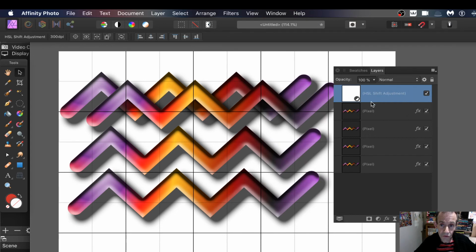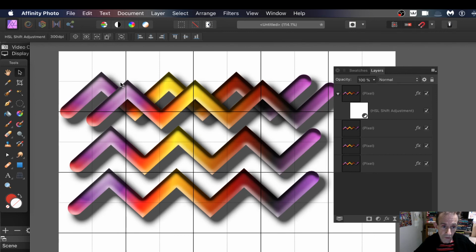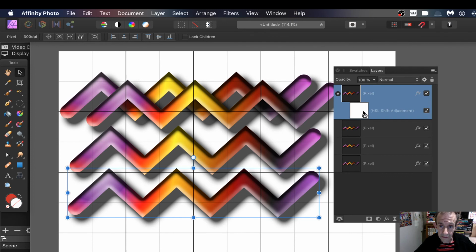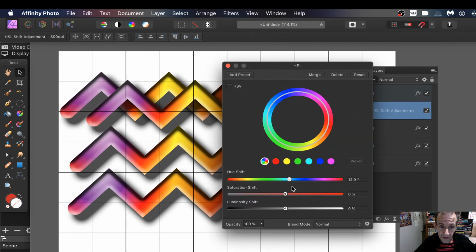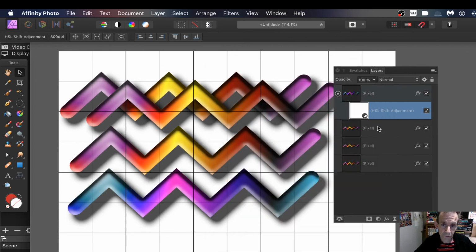So you can see what's happened. The layer is on top there. Well, if you just want it to apply to one, simply drag it down so it just goes there. You can see it just highlights just to that point, and then all the others remain the same. You've got your design there. Again, double click on that if you want to change that. And you can see now the design just changes for that one, which is what I want. Now, of course, you could always duplicate that with that adjustment and then change the colors for the rest.